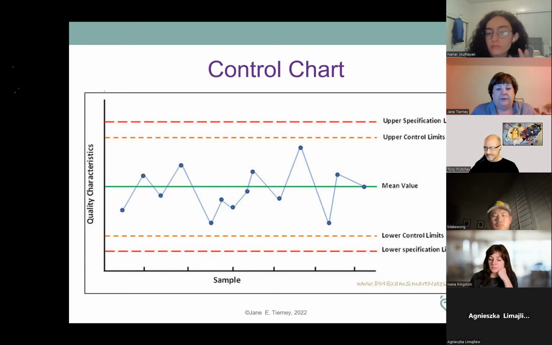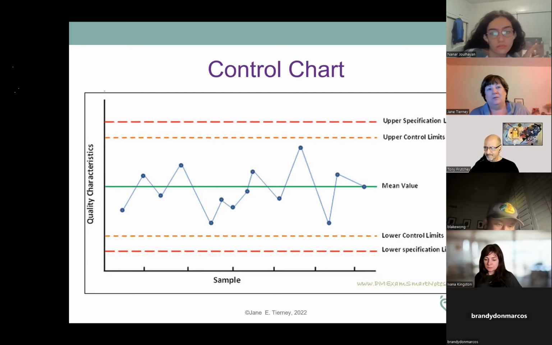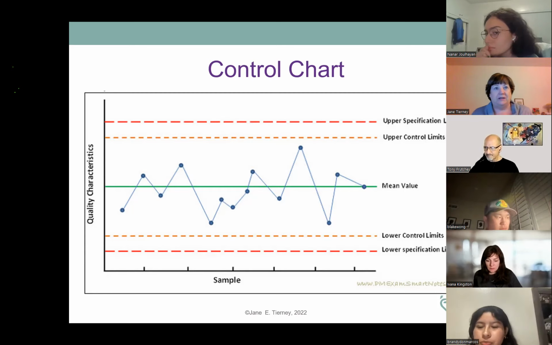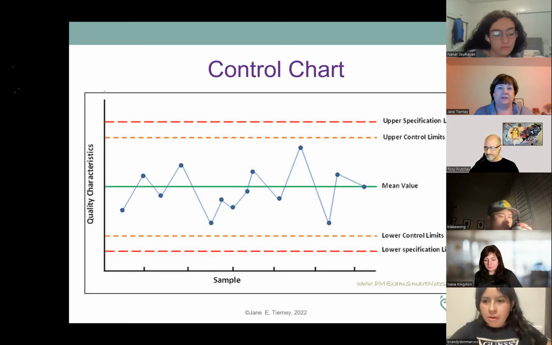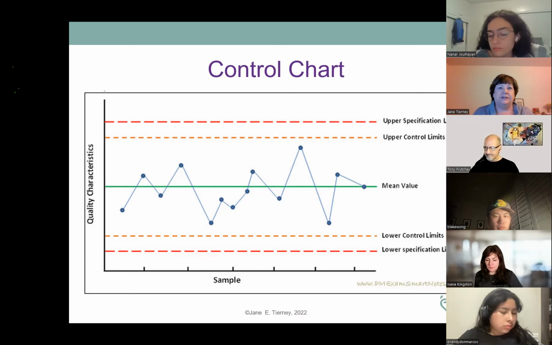Otherwise, I can have something that's in control, but if the mean is too high, my average is too high, then I might be outside my spec limits, and my process is doing a good thing, but it's not making parts that are going to fit with everything that everybody else is making in the factory. So I have to change it. I have to make a process adjustment to get that mean back in where it needs to be.